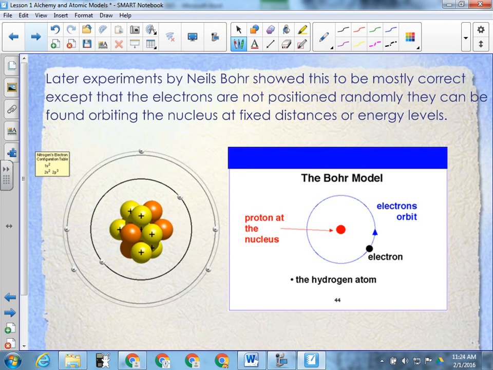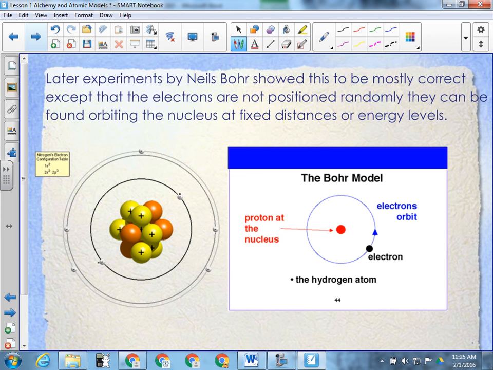We know that they can change. We know that they can leave an atom and go to another. During a chemical reaction, that's what happens. Electrons move from one atom to another. So what do they look like? How are they arranged? Bohr came up with kind of the simplest. He said they orbit like planets around the sun. Because electrons are negative and the nucleus is positive, they're kind of held in place by this electromagnetic attraction, and they orbit. It's not perfectly like planets because 2 or more electrons can occupy the same orbit.